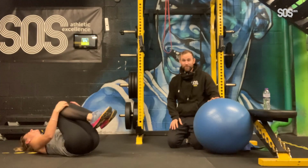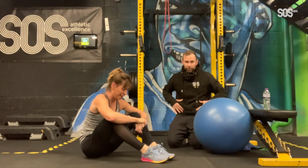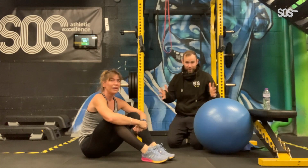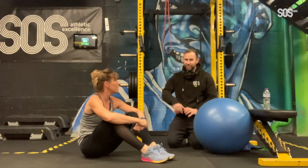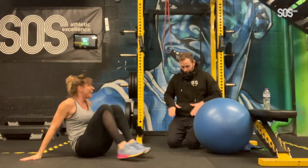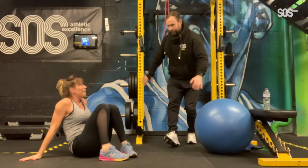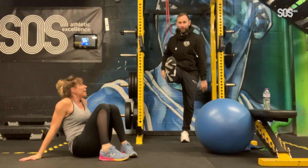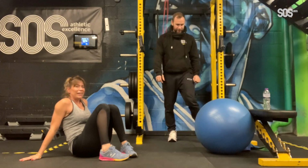Oh my God. They're hard. They're way harder than they look, guys. People do leg raises and they just swing their legs up and down. They're using the hip flexors. By squeezing the ball, it takes the hip flexors out, and it's really controlled. Anne-Marie needs a rest, I can tell. My legs are shaking. Yeah, and squeezing the ball as well. If your quads are tired, you're going to get that fatigue. It's like sometimes in yoga, where you do the leg pose like this and you've got to hold your leg there, and my leg just feels like it's going to cramp. So it's a similar feeling with those.